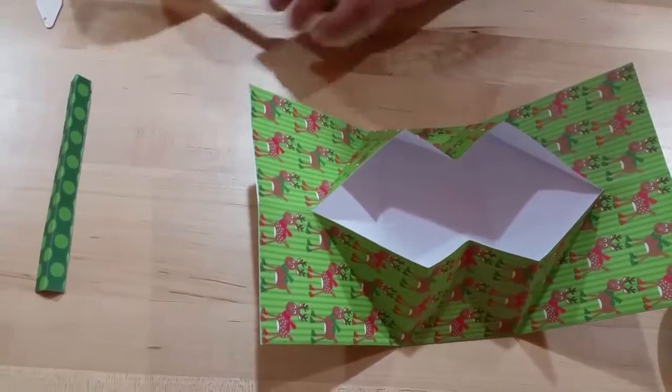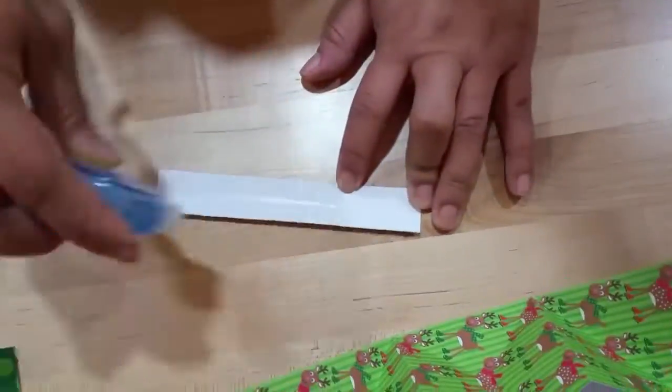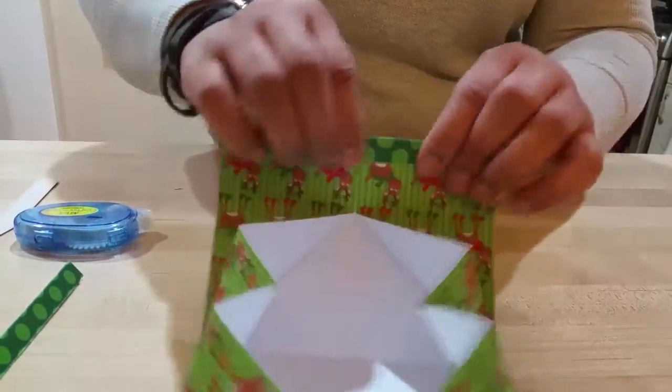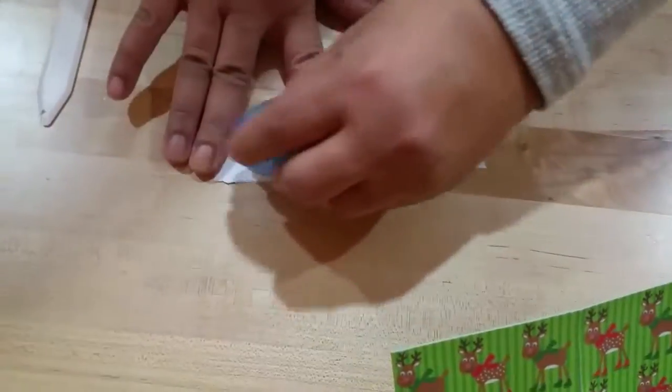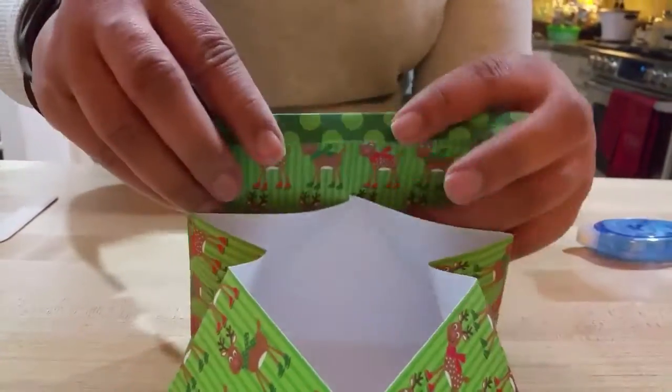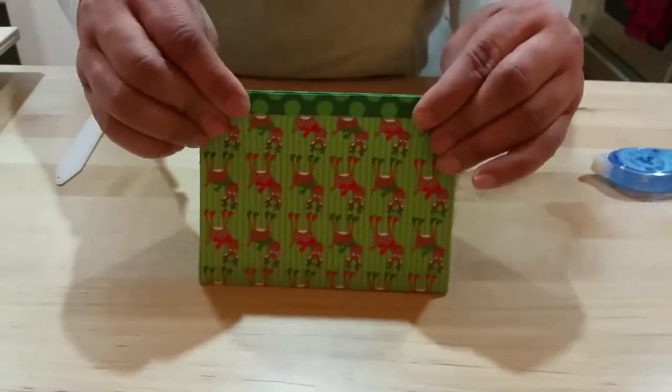And now we're going to add our paper edging here. And I'm just taping. And I'm not the best at this, I'm using my right hand right now. And we're just going to match it up. We'll just press up. As so. And we'll do the same on the other side. I'm going to tape here. Oh, tape with your friend. Take that off. Oh, go back there. And we're matching up right there. And we're going to take this up. Okay. So now we have our piece nicely edged.